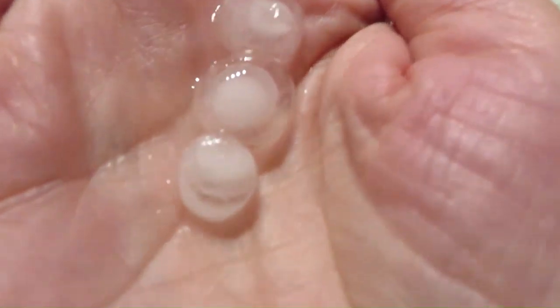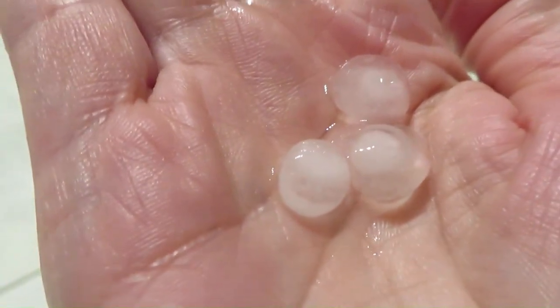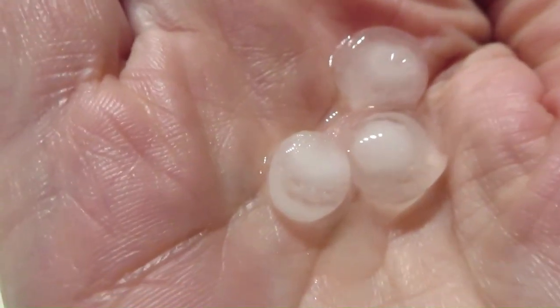Right now, there is hail on the ground. What's going on? This is coming from my roof. Can't even hold it. It's ice on the ground. I want to try it. Oh, I'm climbing. Look at this ice. That's crazy. Okay, I'm closer. It's already melting, but that's what's coming from the sky right now. Some of these bits were bigger, but it's very heavy rain right now outside and the lightning is crazy.